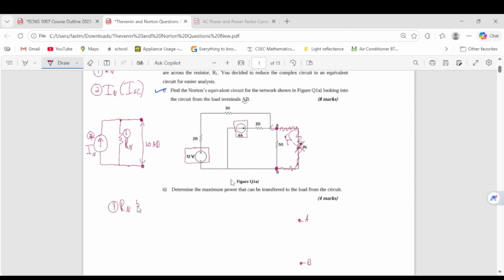RN, and RTH when we get to the Thevenin, uses the same steps, right? It's just an equivalent resistance. So to turn this off, we open circuit it. So it's no longer in the circuit, basically a big space. And to turn off the voltage source, we short circuit it, so that's replaced with a wire basically. And we then redraw the circuit. So we draw the circuit, the 5 ohm was here.